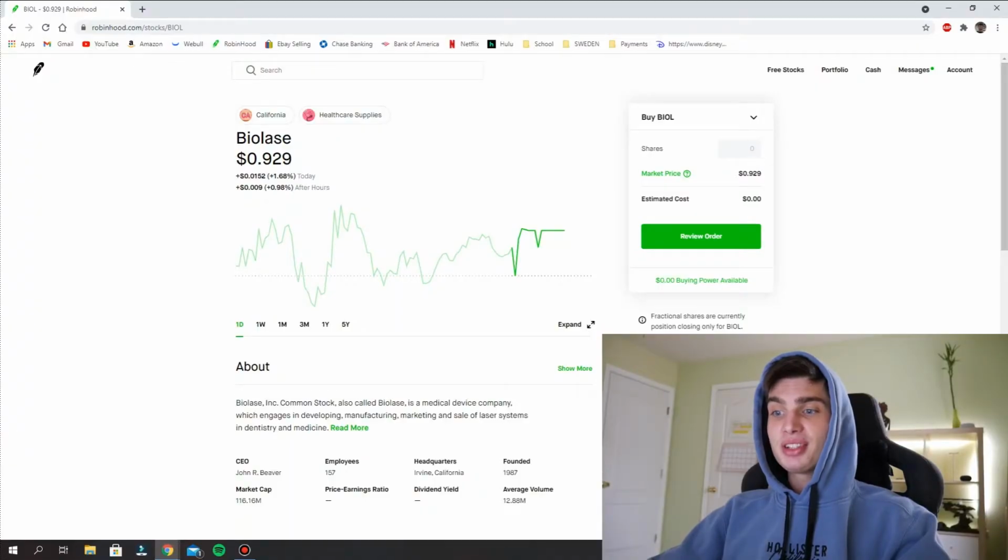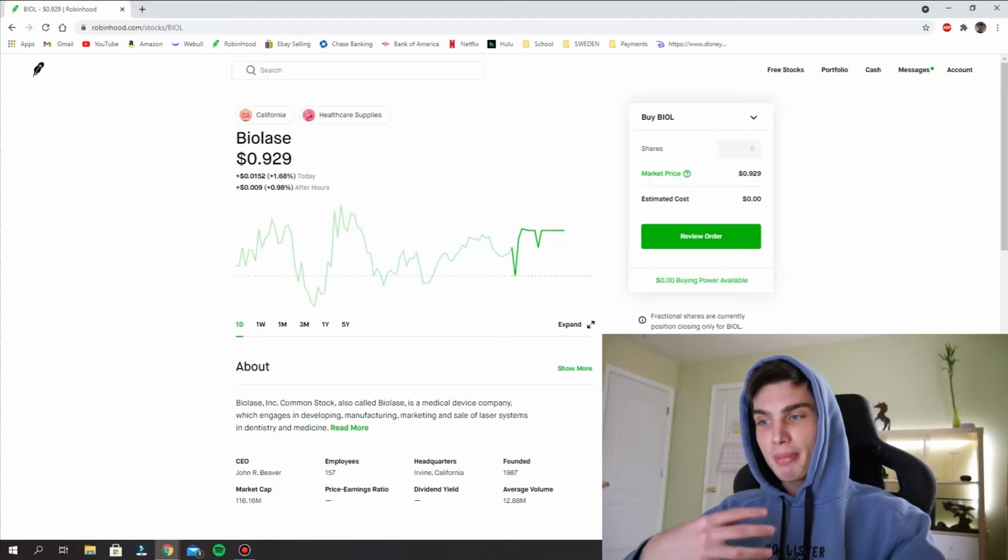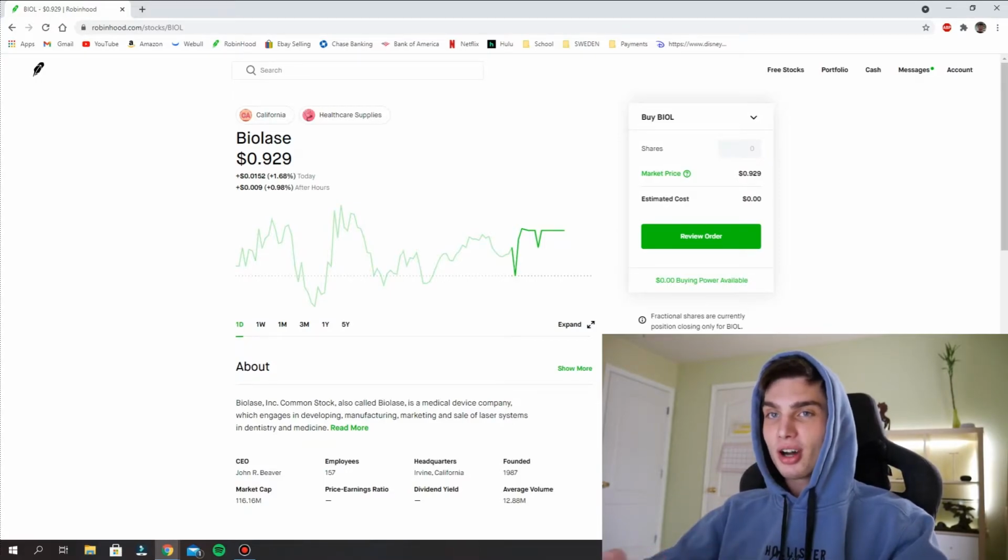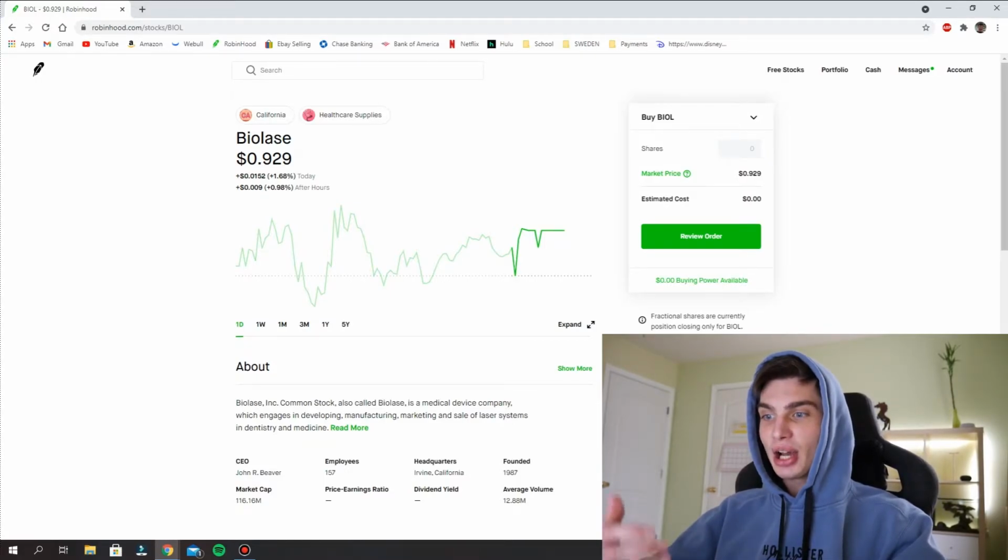The best thing about this is that they have zero competition. I haven't seen a company just like this that has any type of competition in this type of arena, which makes me very bullish about the stock because hospitals and doctors like to save money. So in that case, I could just see them going to buy their products to save money in future procedures and also saving money for the customers and patients. So it's a win-win all around.